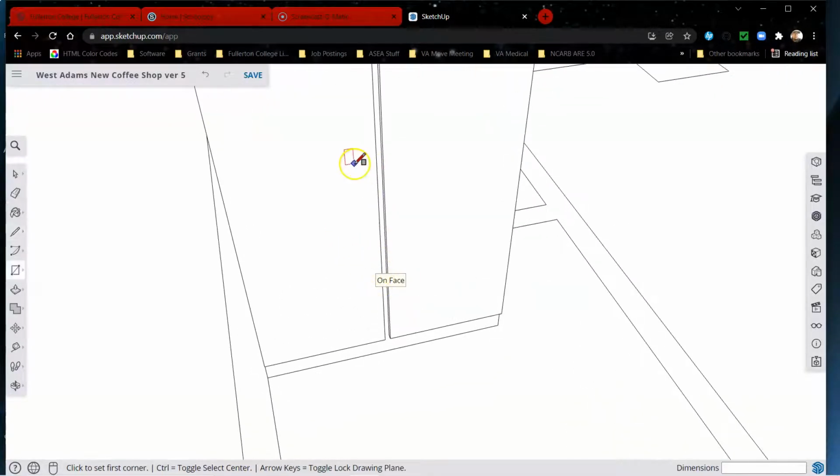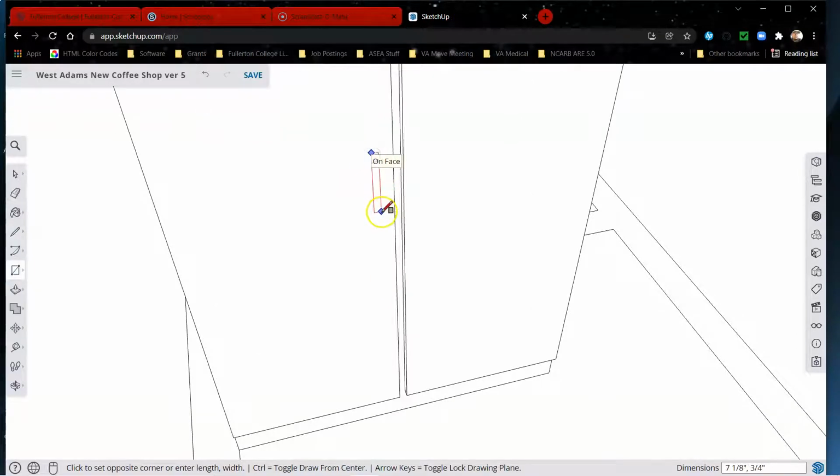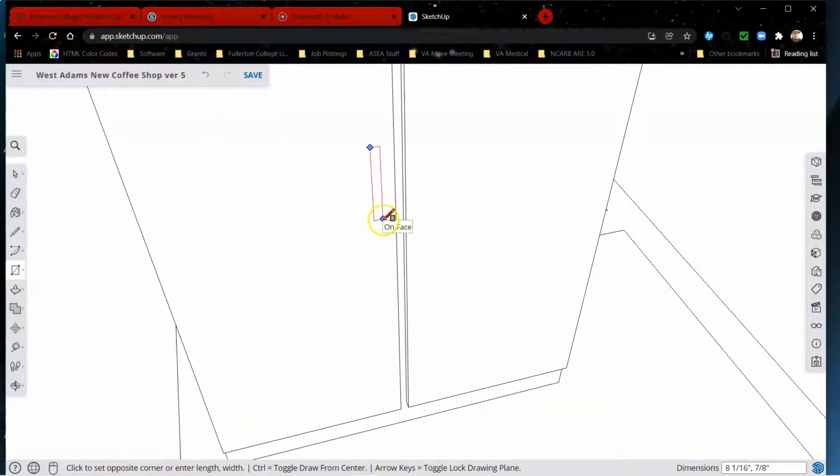We could put some handles. I'll use the select tool to copy this, so move, Control, and then just move it over. And now I can use the push-pull. Type in 1 for 1 inch.